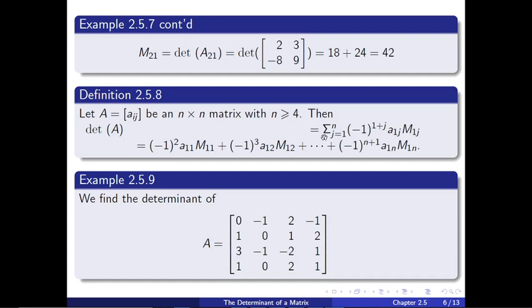So what is it saying? It's telling us that we are going to be considering values in the first row. If you look at a11, a12 up to a1n, so we are going that way, and then we are also considering the minors. So we know a11, so we can calculate M11 and so forth. So that is the formula for us to find the determinant of a matrix where n is greater or equal to 4. Right, so we are going to look at an example, which is example 2.5.9 in the textbook.